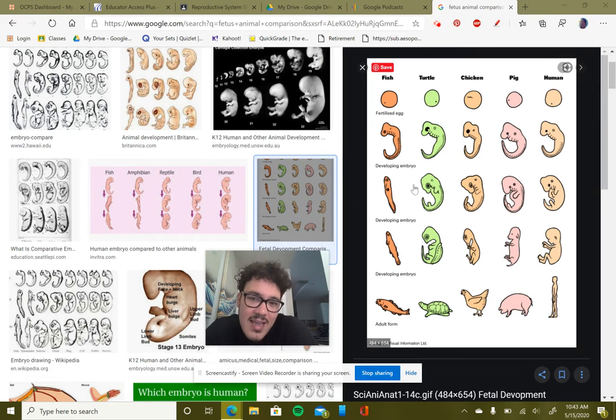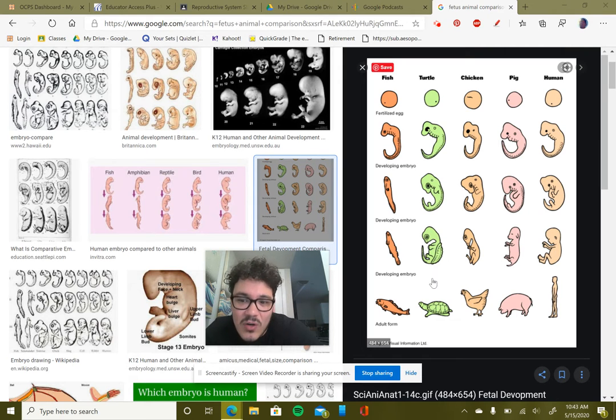First and foremost, even in the second trimester, a fish starts to become very obvious. It starts to look a little bit more like what you'd expect a tadpole to look like. Turtles, chickens start to have a little bit more distinct structures, but even then, you have these creatures that are different than us by quite a bit and looking rather substantially different. The only animal that's still going to look really close to us is a pig, and it's mainly because pigs are mammals.